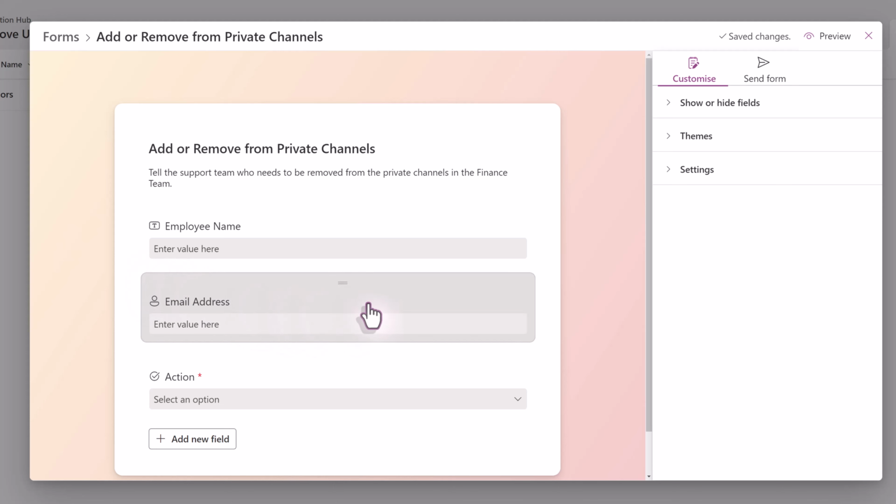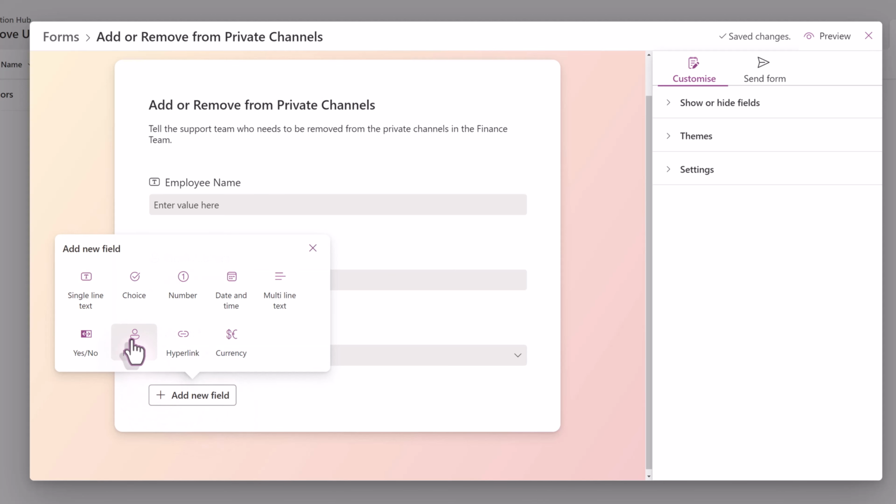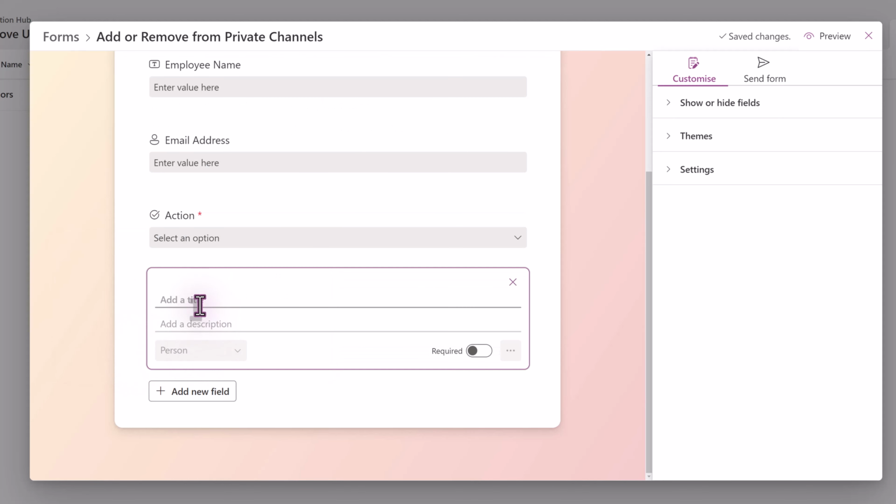When we make a change to this form, it's also going to add that field to the Microsoft list. So what I'm going to do is I'm going to click on Add New Field. A bubble will pop up with the available choices. In this example, I'm going to choose person because the field that is missing is the supervisor's name who is going to approve this particular action. In these scenarios, I'm a fan of the people field because it makes the person choose a name that is in the global address list for the organization.